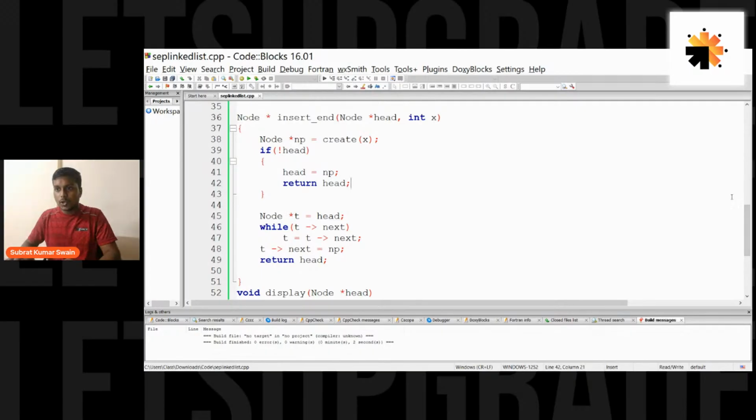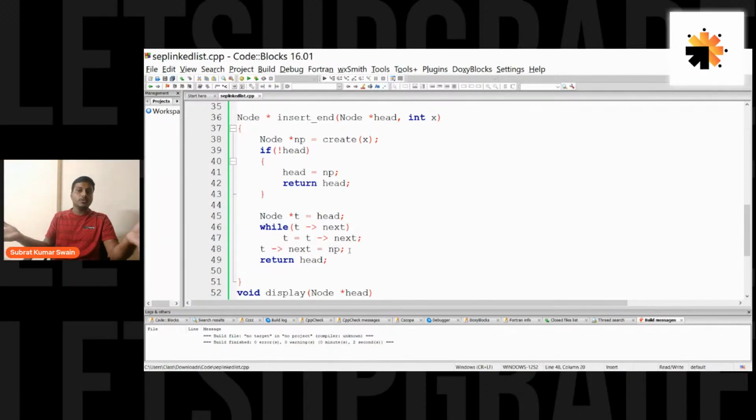So what I'm doing is taking a temporary pointer t, which starts from the head node, and I'm taking t to the last node by using this loop. When this loop ends, t would be pointing to the last node. When I reach the last node, I'm storing np in the next of the last node.